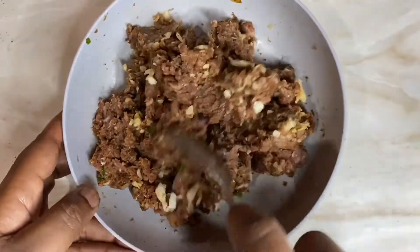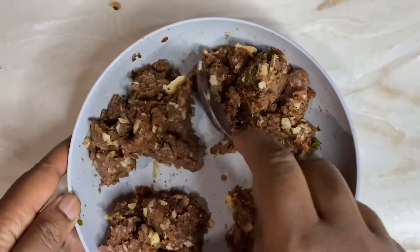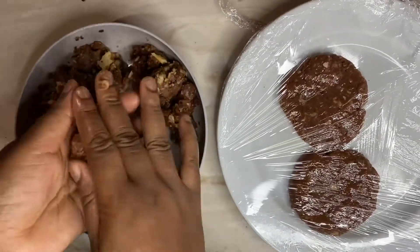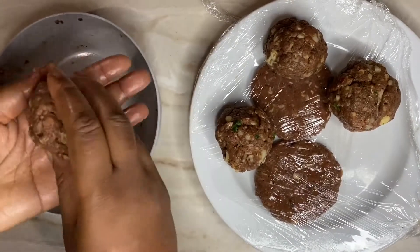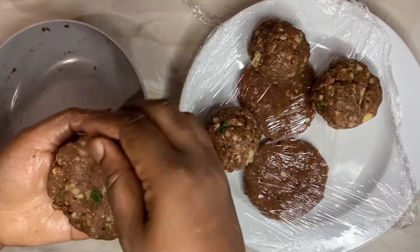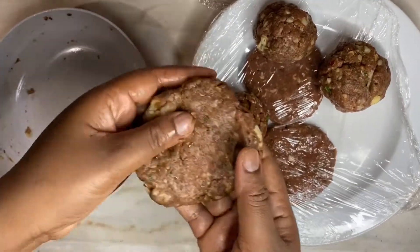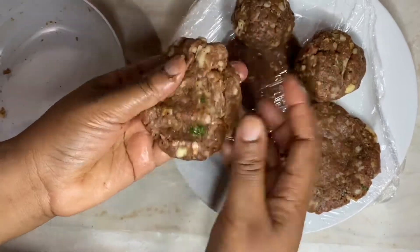The beef is nice and cold. I'm going to divide it into four quarter-pound burgers — that means each burger is four ounces. Shape them into a ball first, then flatten them as thin as you want. Remember, it's not about perfection — it's all about the flavor. I like to make them thin because they shrink during cooking, so I prefer starting thin, about four inches wide. If it's falling apart, just squeeze it back together.